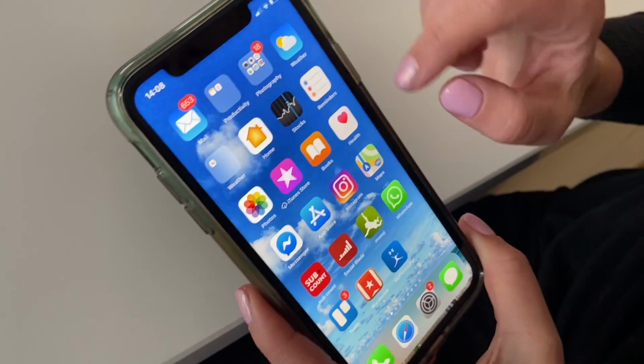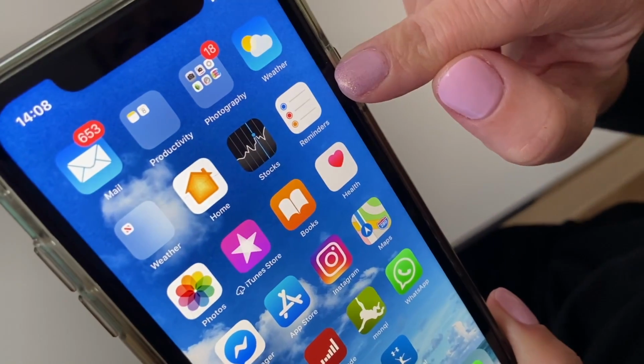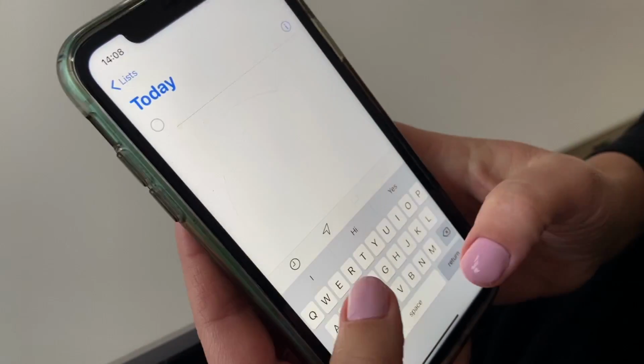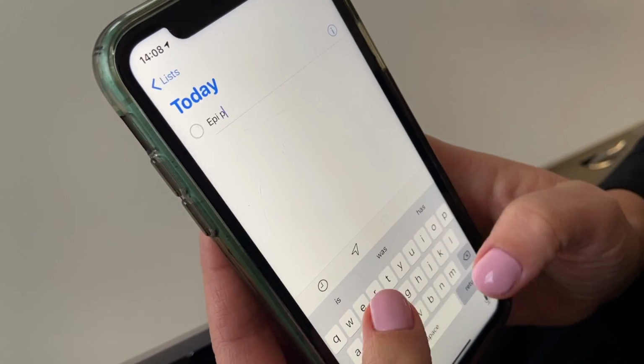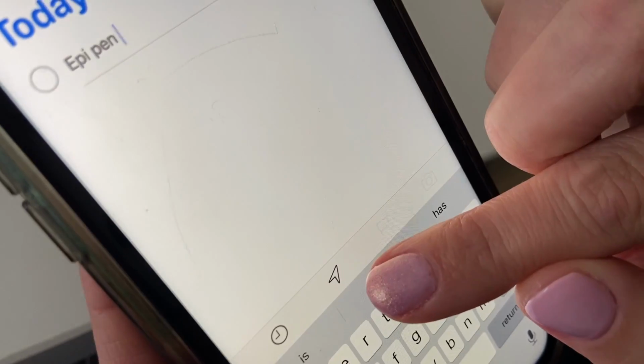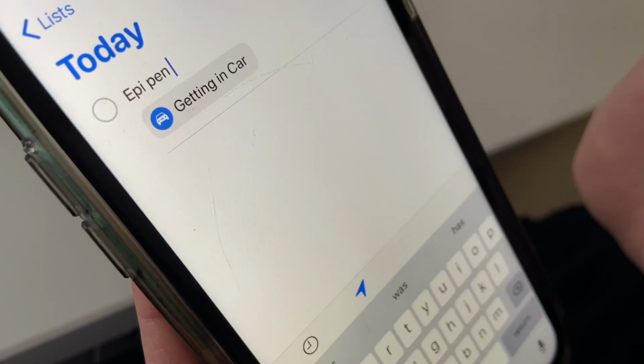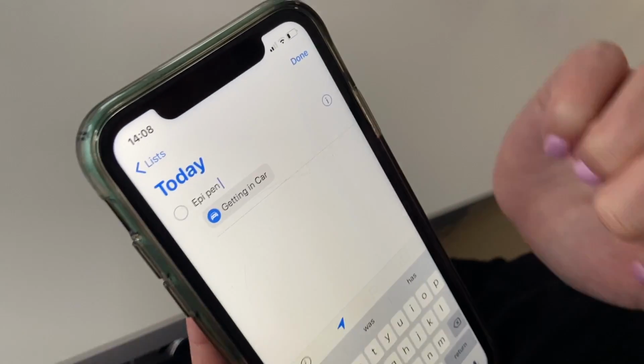And some of you may know about the Reminders app, which is a way of setting up all kinds of different reminders. But did you know that you can actually set up reminders based on your location? So you could set it up so that every time you get into work, you'll get reminded about something you need to do, or even every time that you get into the car, you can be reminded about something you need to bring.